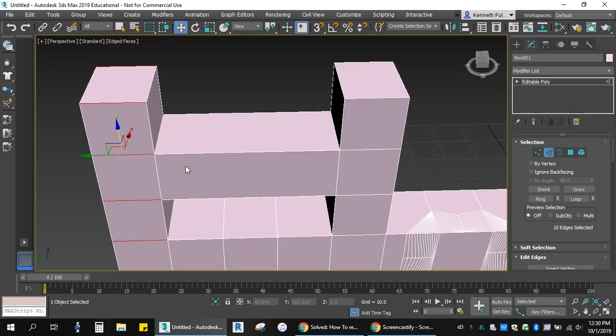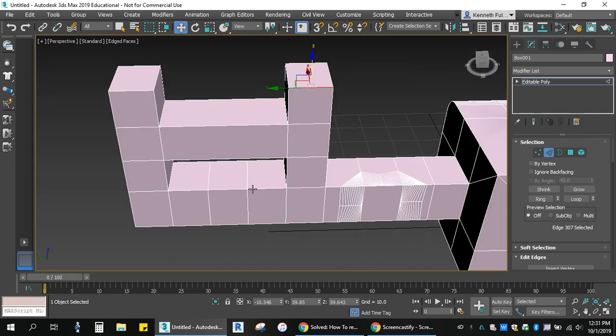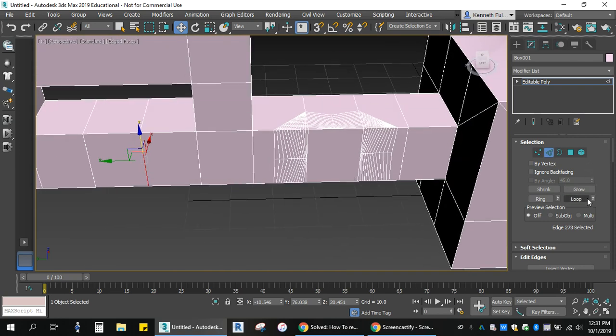Now, if I went to select this one and go to loop, let's take a look around. I'm not picking the right ones that I need here. These are the ones that I need. So I got a loop, and when I do that, it just selects the vertical ones that wrap around in a loop around that particular part of the object.